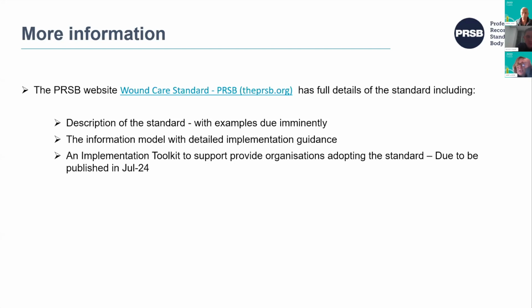Lynn mentions here that it has similarities to the Sequin audit tool, which I suppose there would be a connection with because that's what's expected. It's worth saying we work very closely with the National Wound Care Strategy. We're a separate entity, but a lot of the clinicians involved, people with clinical backgrounds, are also involved in things like the wound care sequence. So none of this has been written in isolation from anything already in existence.